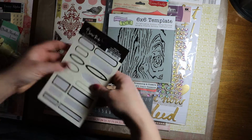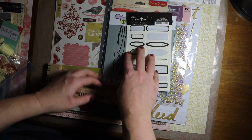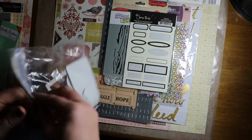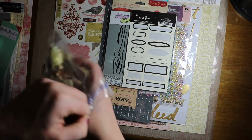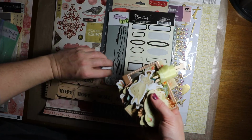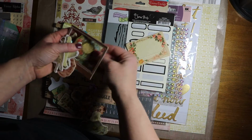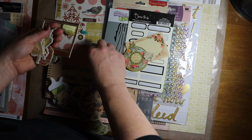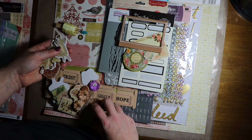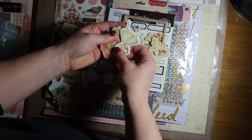I have a couple of label stickers left on this Scenic Route sheet. I need to get it used up. It's been hanging out in my stash, taking up space for way too long. And then I have some various pieces that I pulled out of my mixed leftover stash. So there's bits of chipboard. These can add some dimension, like round and flowers, and there's a frame. I think that might have been from Maggie Holmes' pack. More flowers and fairies and words like believe.